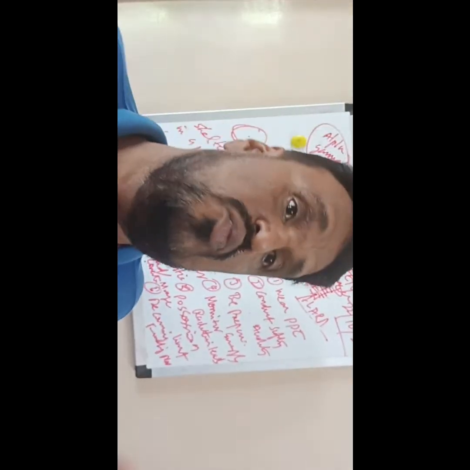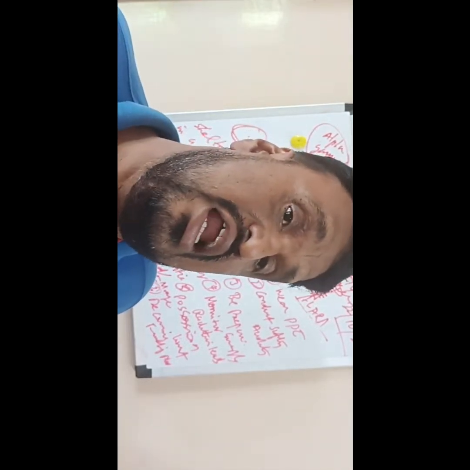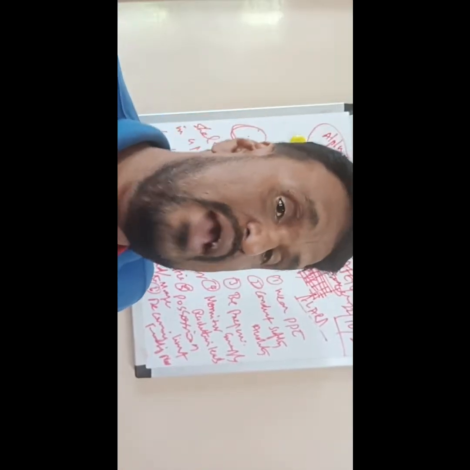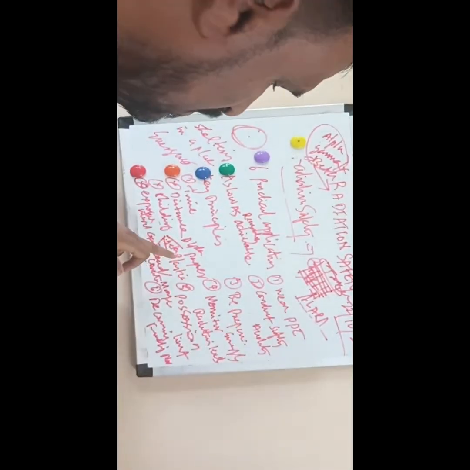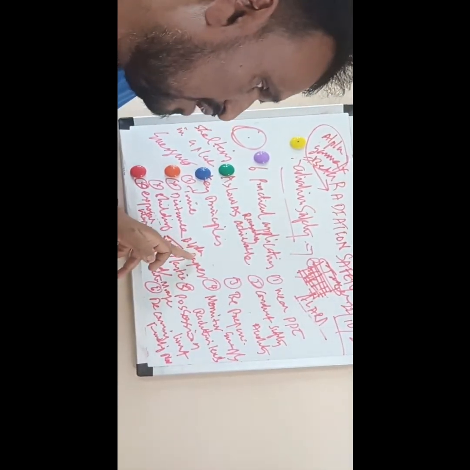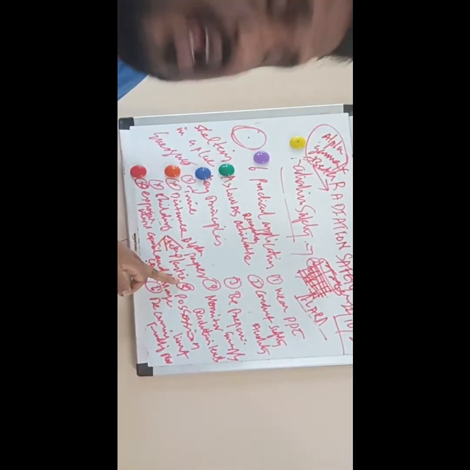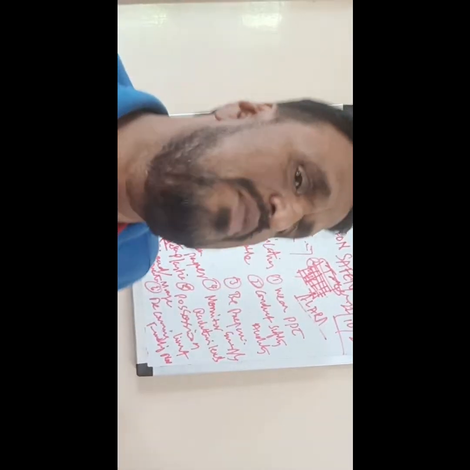So you must know which ray cannot penetrate which material, and based on that material, you choose your PPE. When alpha rays are present, paper shielding is enough. When beta rays are present, plastic is enough. When gamma rays are present, concrete or lead is enough. That is the PPE, and then conduct a safety audit.